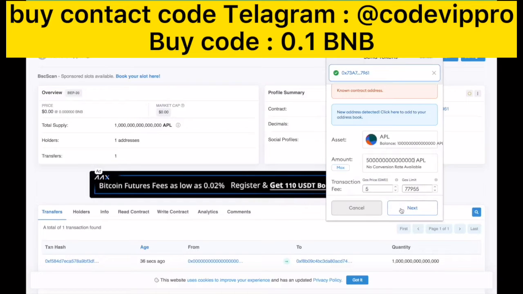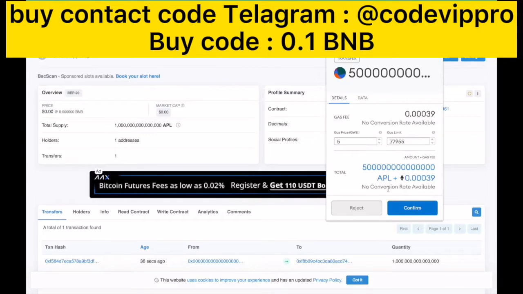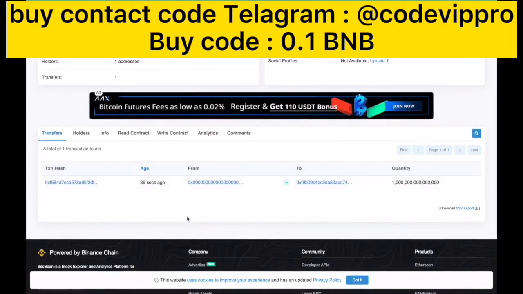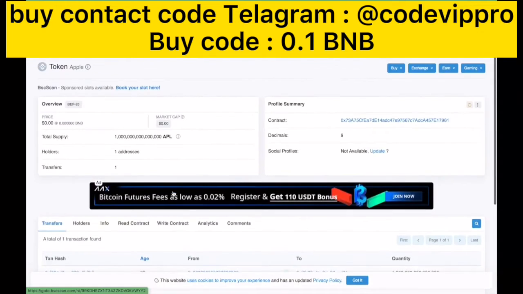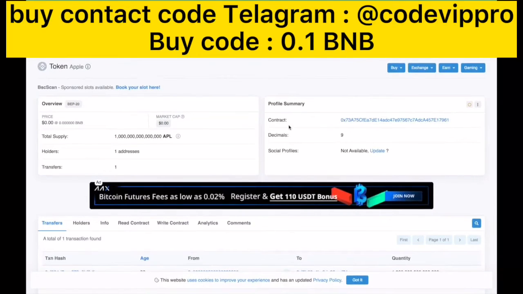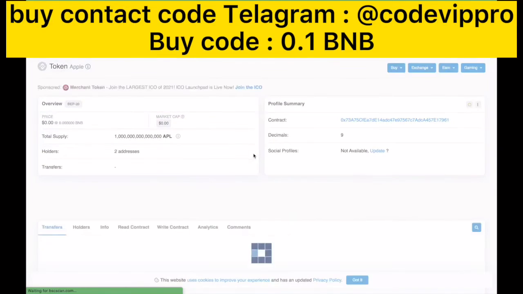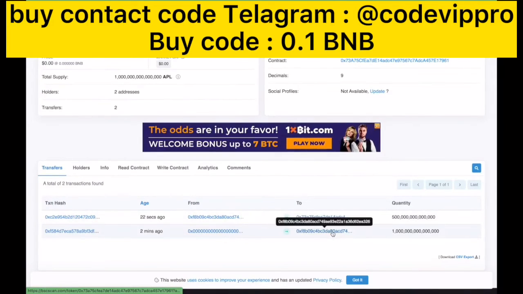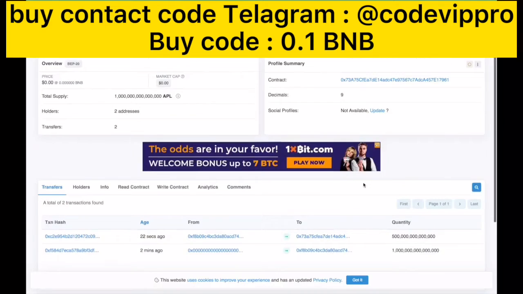And let's just press next. So this will send tokens back to the contract. Let's just wait for it to happen. And there we go. So if we refresh this page, it will notice that there has been a transfer of tokens again. Let's try and refresh. Let's see if it recognizes it. See, it recognizes that it gave us this token amount, and then we sent half of the amount back.